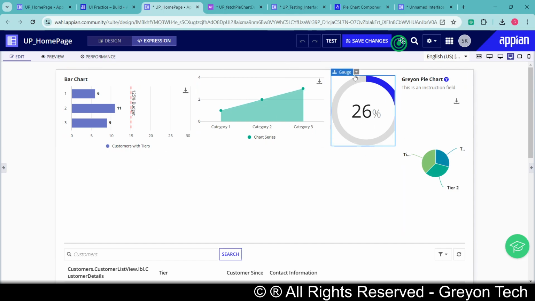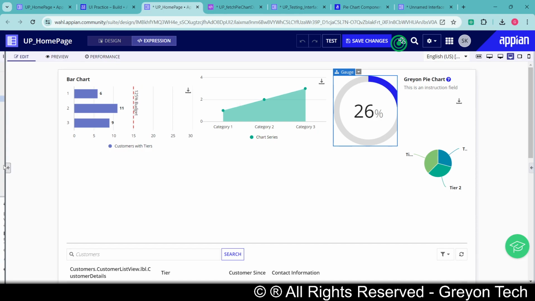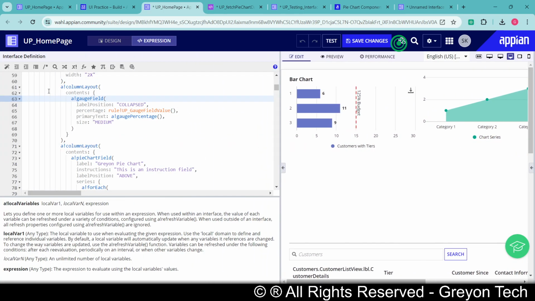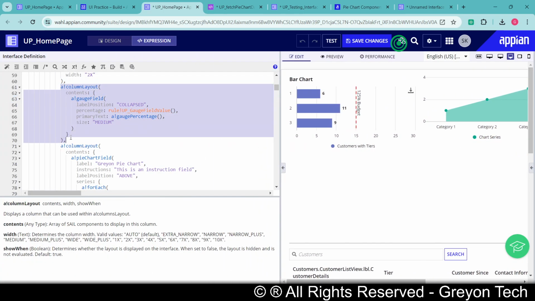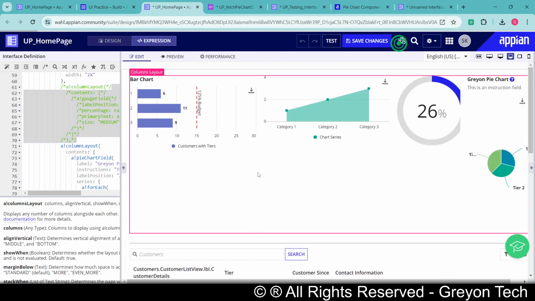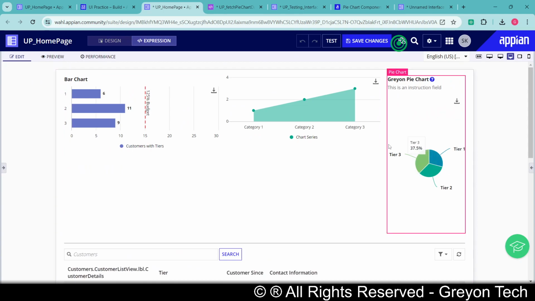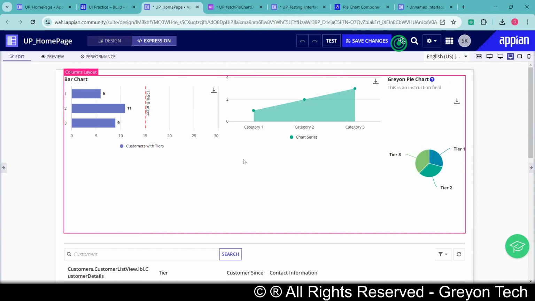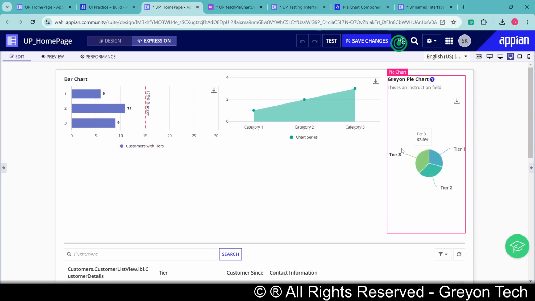So if I delete the gauge, which we already understood in the initial videos, let me comment this out. You'll see that the pie chart has enough space to showcase. I know this pie chart needs to be more configured with respect to data labels and everything so that it comes in line.